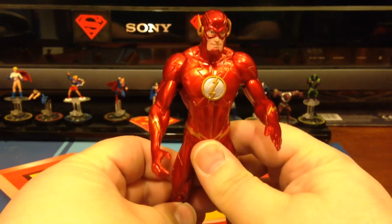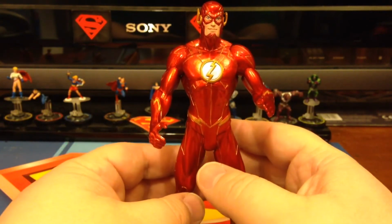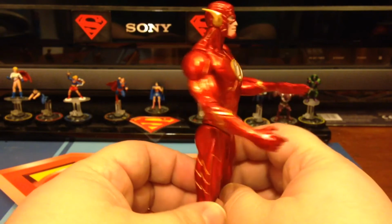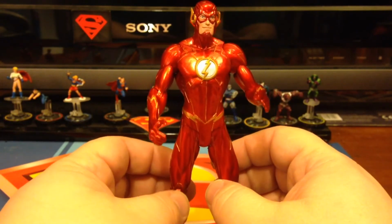So there we have it, the Flash metallic paint job from the 7-pack Heroes and Villains DC Collectibles set. Definitely, if you don't have them and you're in any way a Flash fan, this is definitely a must-have Flash figure.